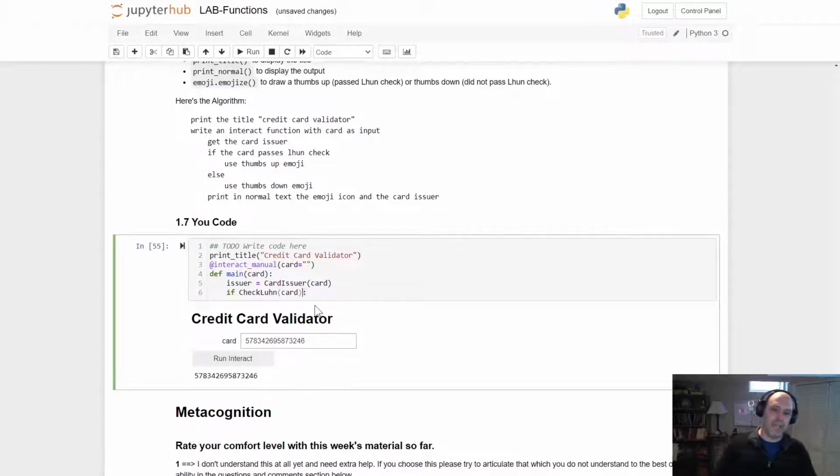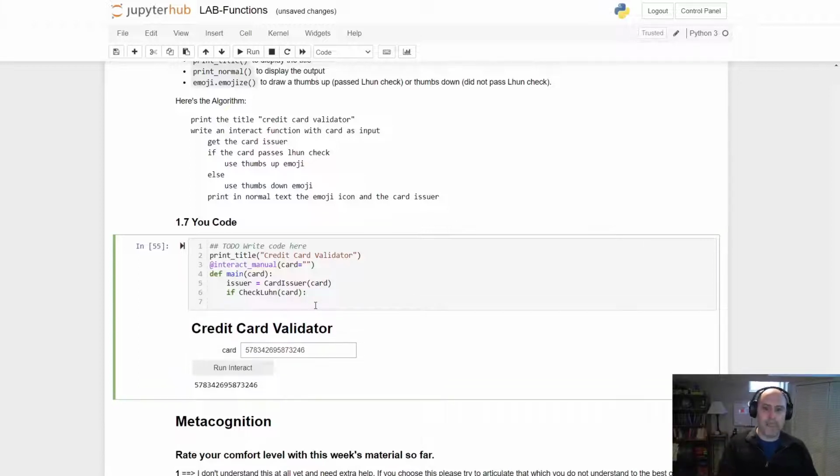I don't have to say something like if check Luhn card equals true. That's asking if true equals true or false equals true. You don't have to do that. That's redundant. So then I want my emoji. I don't know what we're going to call it. We're going to call it OK equals thumbs up.